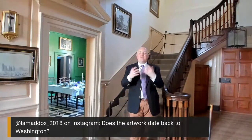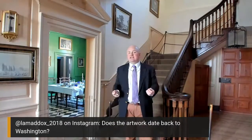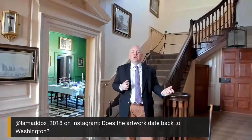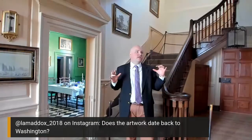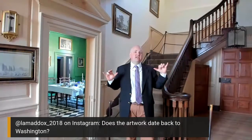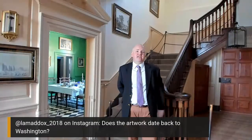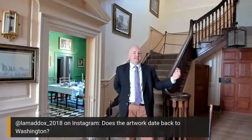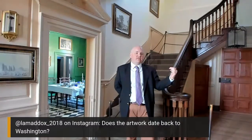Everything, we don't have all the Washington originals in these spaces, but we do have great listings of what Washington had. And in some instances, we do have 1 or 2 of the original pieces. All of the artwork in the room right now is either an original or a replica of a period piece that is the same edition of the print that George Washington owned. So yes, they're all exactly like what Washington would have had.